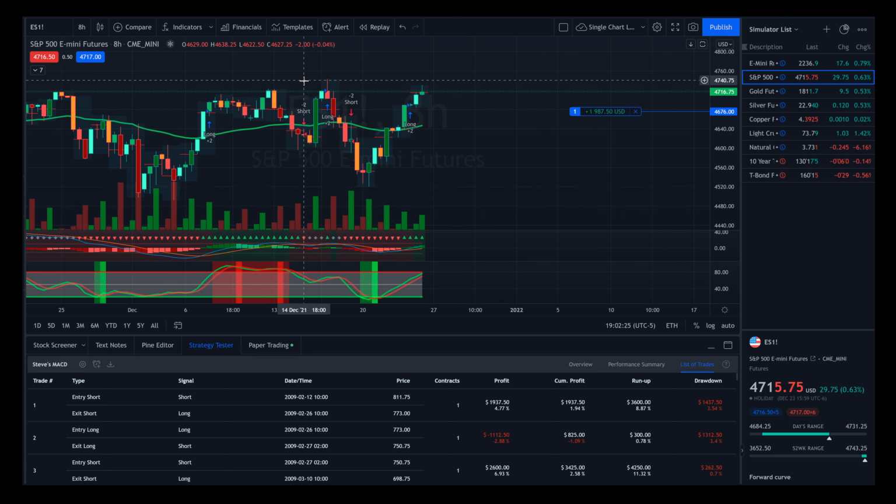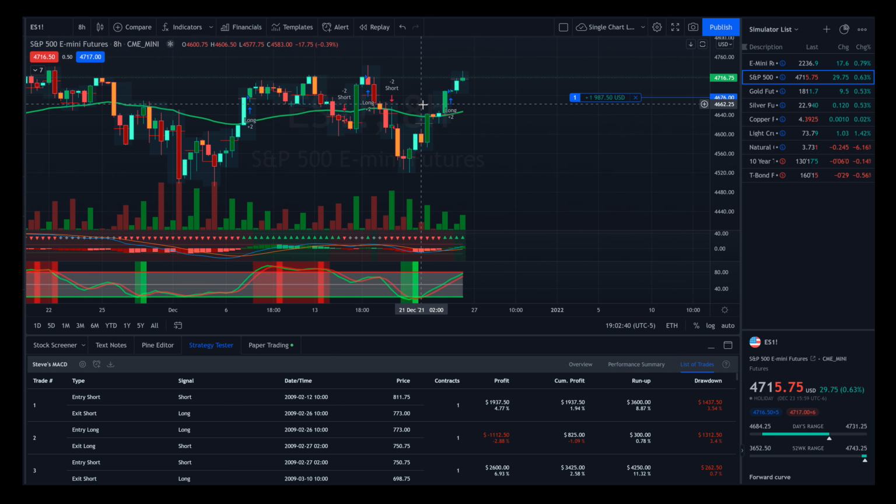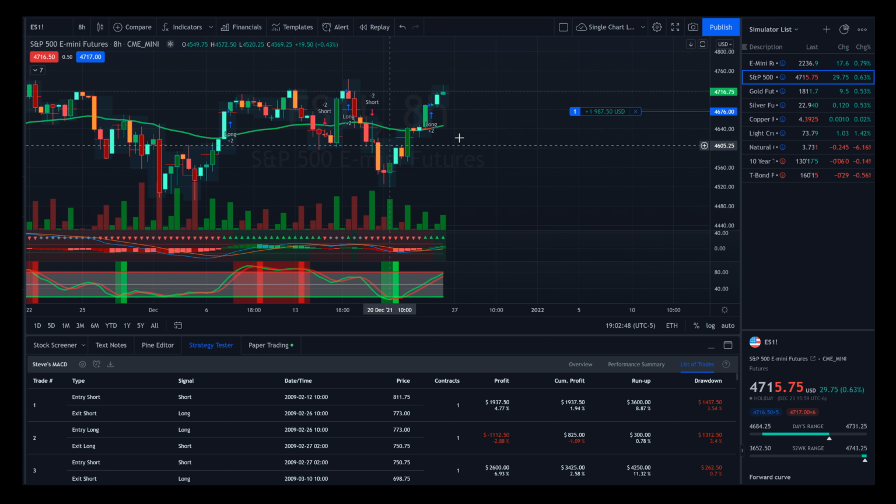I don't really trade off of patterns that much as it is. I know some people who swear by them and swear by all kinds of different candlestick stuff, but I prefer looking at supply and demand, just support and resistance. There are a handful of patterns that I like. I like bull flags, bear flags, things like that.